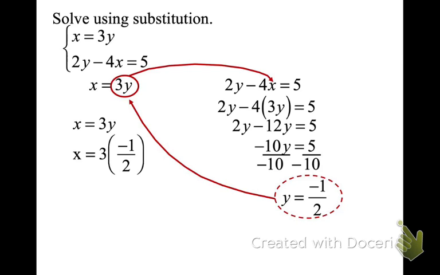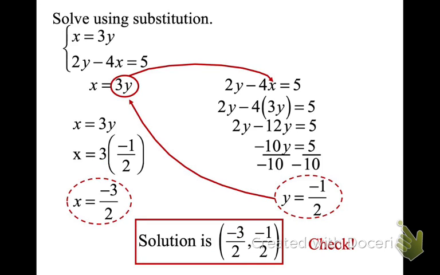Remember, this should be lined up with the numerator. With my PowerPoint, it doesn't line up exactly. So we end up with x equals 3 times negative 1 is negative 3, and 1 over 2 is 2. So my ordered pairs are negative 3 over 2, comma negative 1 over 2.